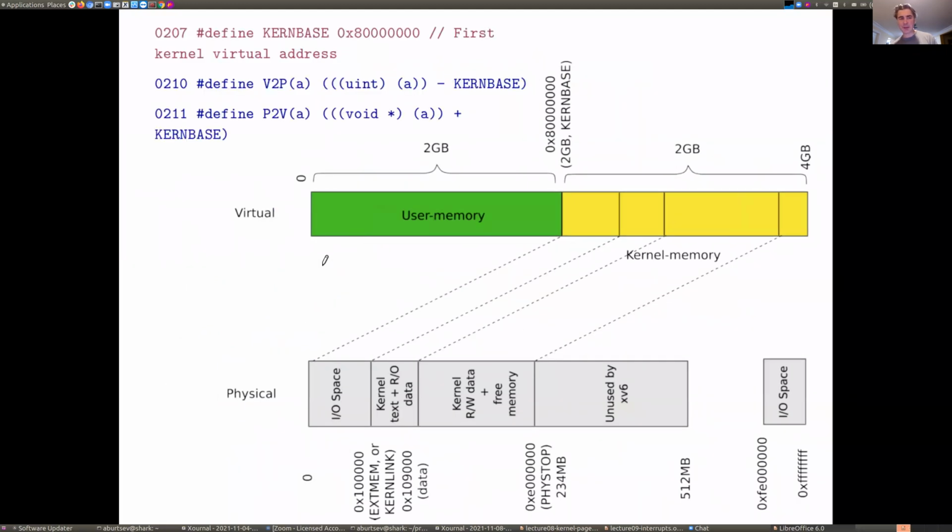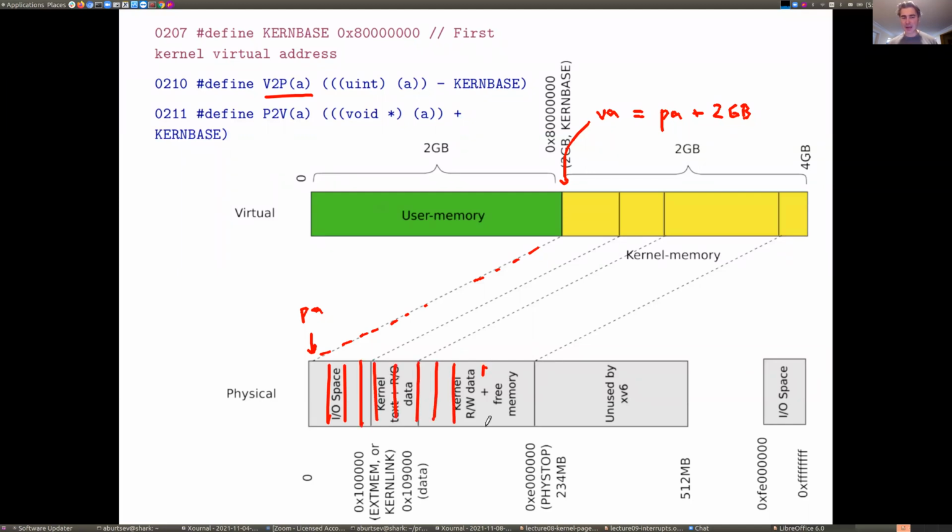This is the explanation for virtual to physical, right? So if this one is our physical address, we're adding 2 GB. This is how we're mapping everything. So this becomes your virtual address. So virtual is equal to physical plus 2 GBs, just for those addresses which are in this range, which the kernel is using.